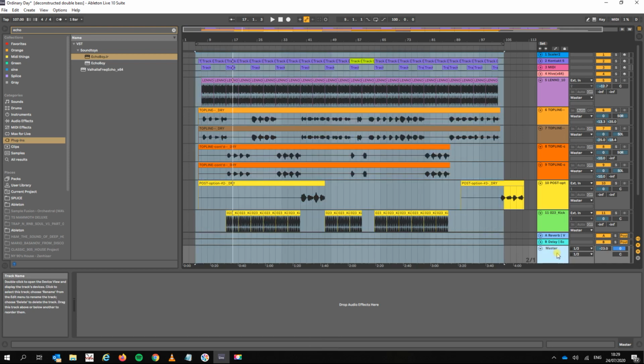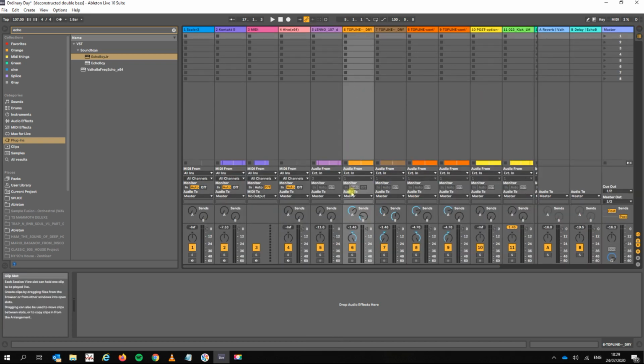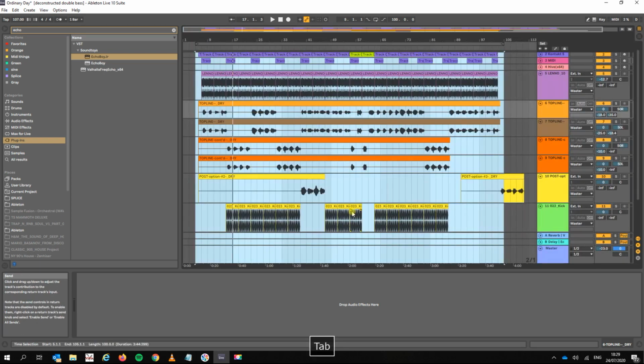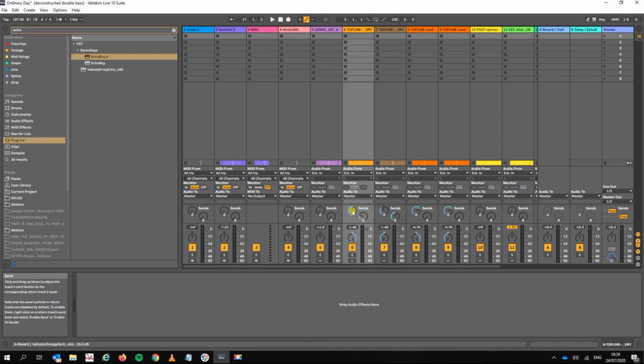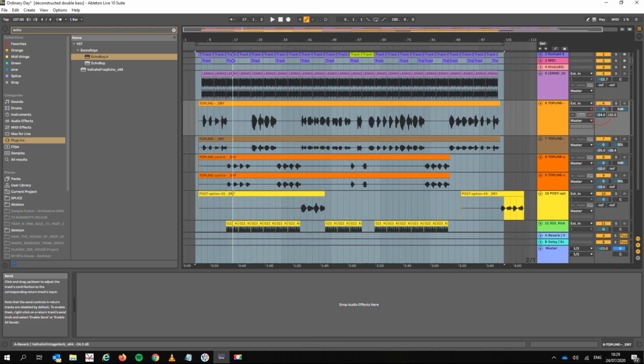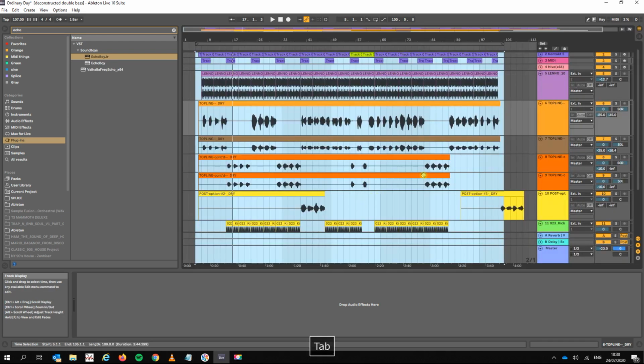So it's not just that. The other thing you can do is you can actually click on any of these tracks. So when I click on the top line vocal here, which is track 6, if I press tab, it highlights the track, and straight away I can start messing with the sends. Because on the arrangement view, I don't know if you've noticed this, the sends are the same information, but they're just little boxes with numbers. And I just prefer to use these pots instead, okay?